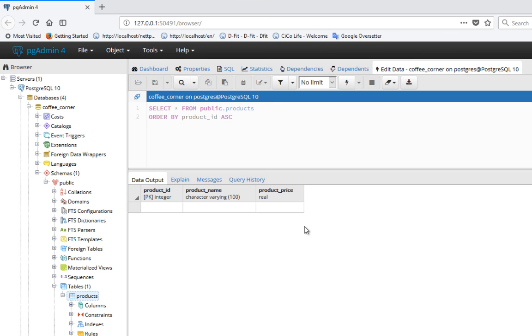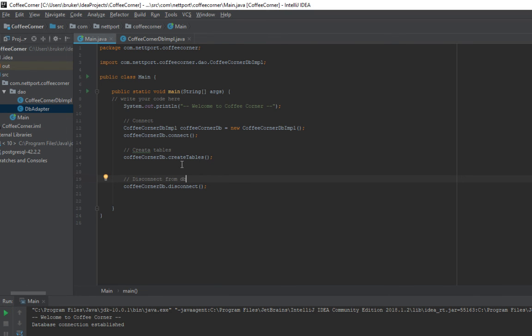No, I'm sorry, the database tables are created, and the next step will now be to insert data into it and do some cool things with the data. Oh, a bit of a typo here. Okay, nice.